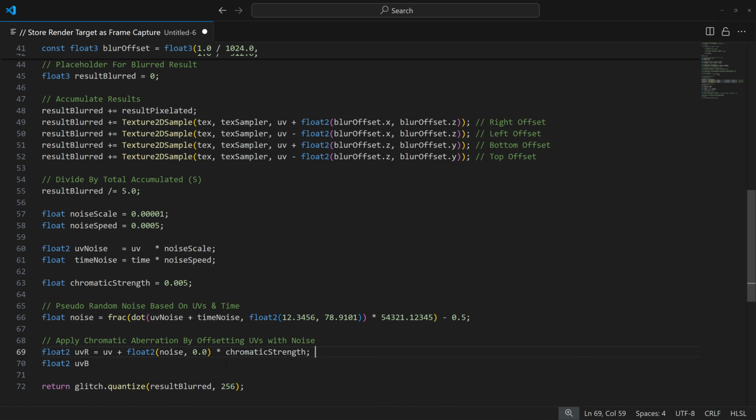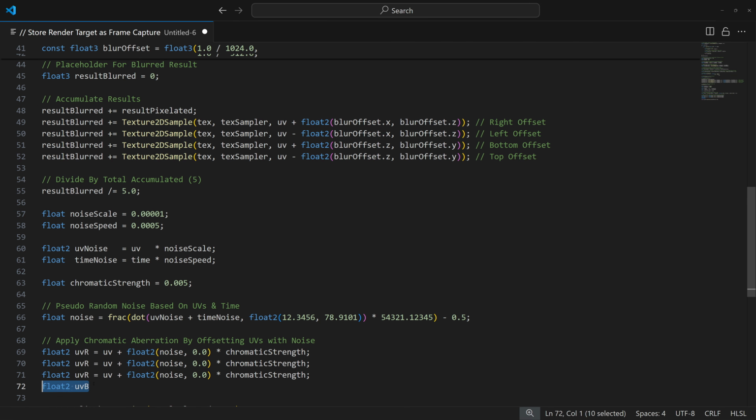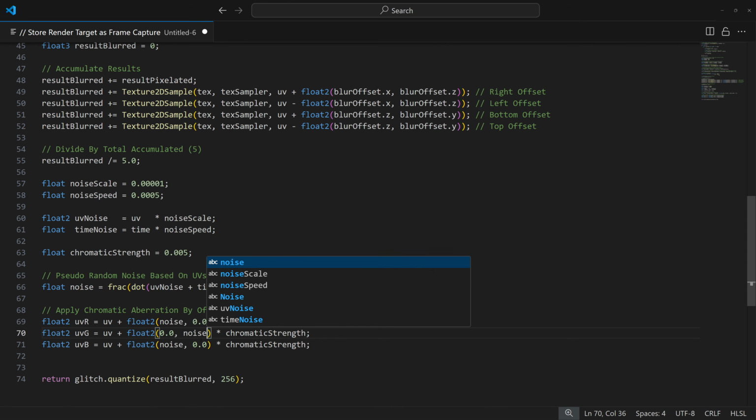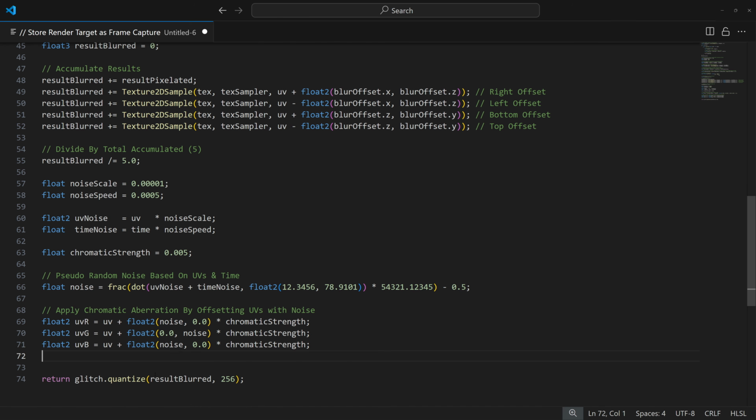We're doing that for UVR, G, and B: red, green, and blue. And we have to change these. The first one will have noise in X, the second one will have noise in Y, and the third one will have noise in X. Something like that.